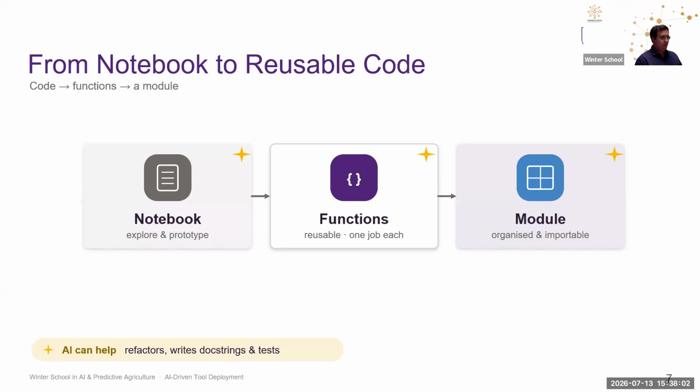But most of the time when you are making that notebook, you start thinking about creating functions. And a function is a reusable piece of code that has one job, but that job is repeated across many different steps in your code, right? And then maybe if the functions are not enough, you start thinking about a modular approach, right? Your sequential script now becomes steps that are running, maybe step 1 and then step 3 and step 4. But maybe those steps can also be used across other projects, right? So that is the general flow of any tool that you want to develop, going from very experimentation based to more development based.